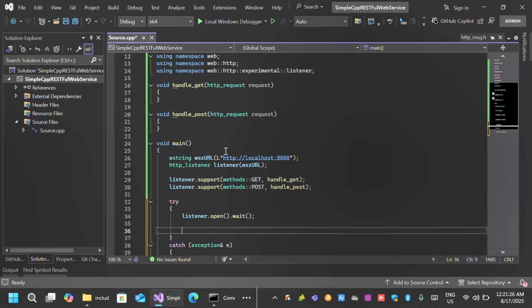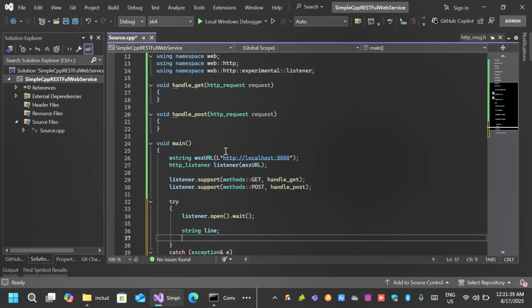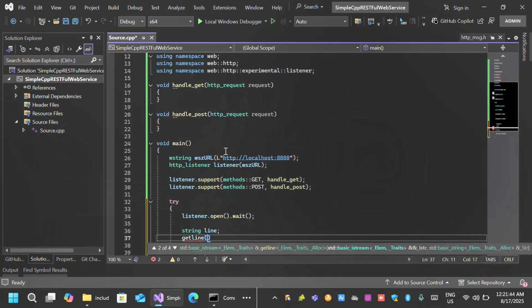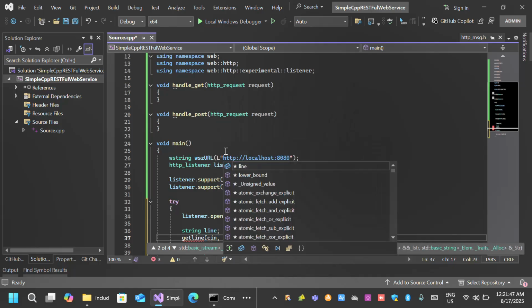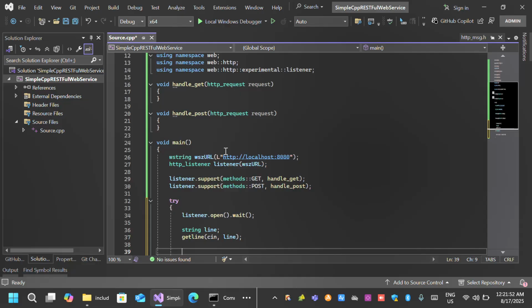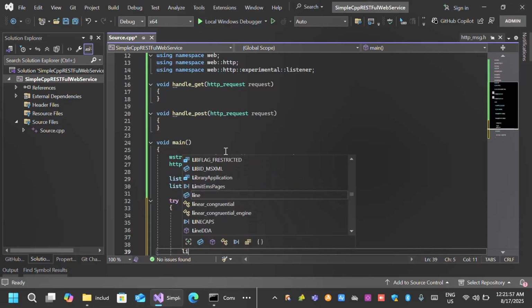server to keep running. So we'll give some input. And once the user presses any key, we need to close this listener.